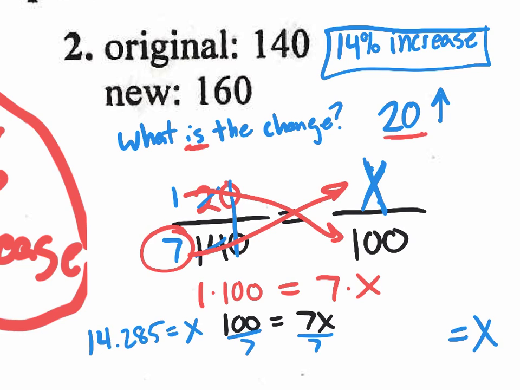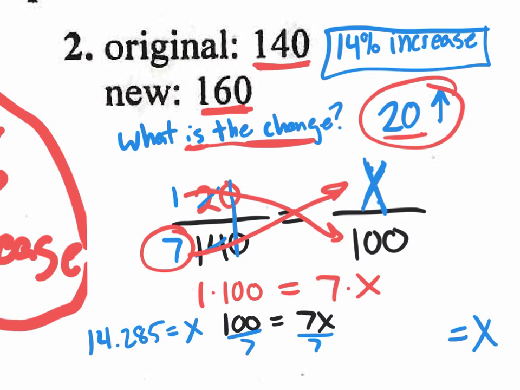So that's $14.29? No, we're not talking about that. On this first part, they give us an original amount and a new amount. We need to know that the change was $20. And they're asking for what the percent of change was. So in order to set up, to find out what the percent of change was, you put the what in the percent, the X over the 100, and the change was 20 over the original 140. Cross multiply, you find out that it was a 14% increase.